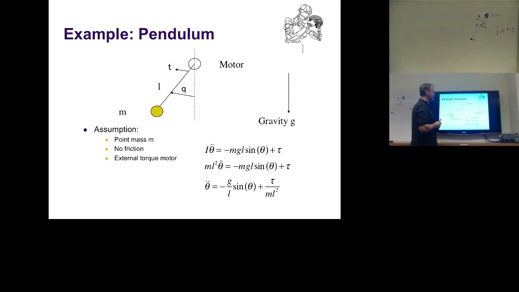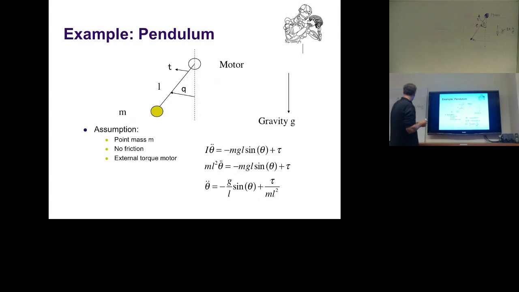Now, how do we get the equations of motion, which are basically shown here already? The development of that is usually, and we go back to this actually in a couple of lectures, done in a more formal way. Right now, we just do it in an intuitive way. One of the important insights of basic physics is that all forces have to be balanced, and all torques have to be balanced. In this particular case, we do everything in the torque world because this is a motor, and it can only create a torque and not a linear force. There are other motors which can create linear forces. They're like pistons, but that's not what we're going to do right now.